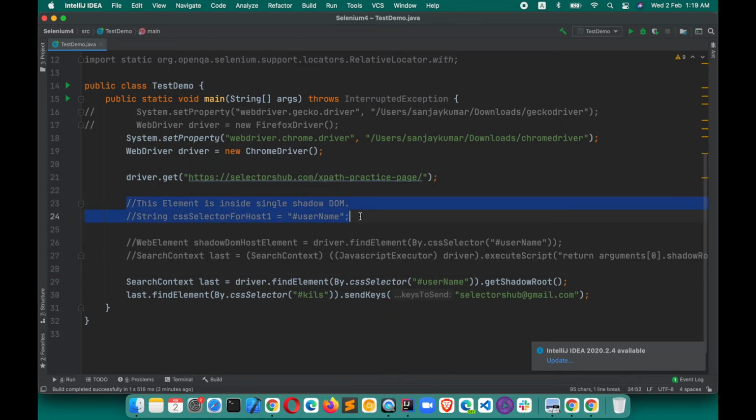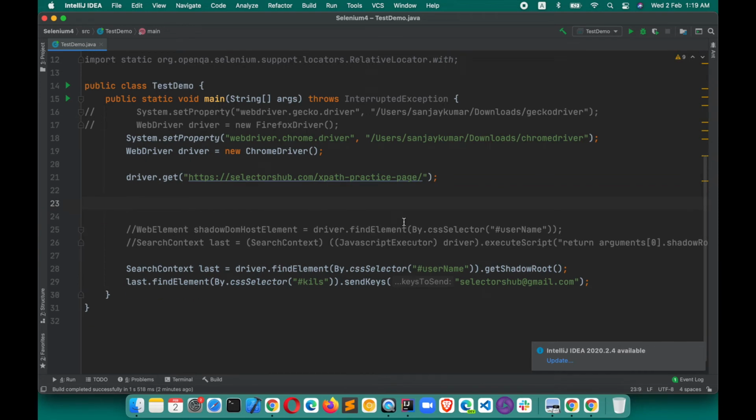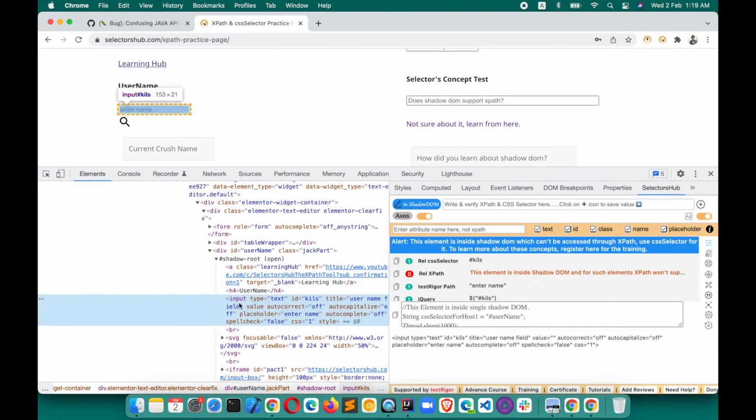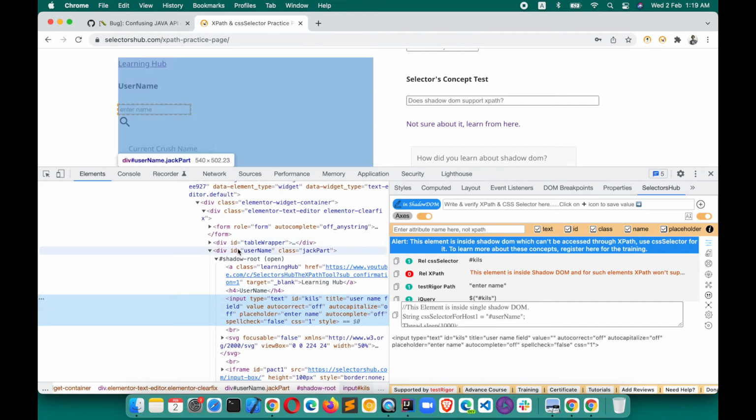Okay, so this is basically a simple thing. These are the two lines which are generally required. If you don't want to write these two lines, you can simply, in Selenium 4 with the latest version, use this piece of line. This is almost similar to driver.findElement by .cssSelector. Here this cssSelector is the host selector, and we are getting the shadow root. This is the host for this web element. If you go to the browser, you see that this was the element, and this is the host. So from this host, we are getting the shadow root.